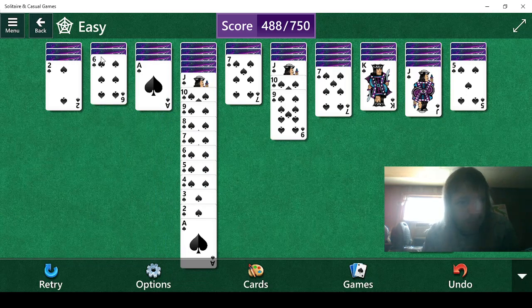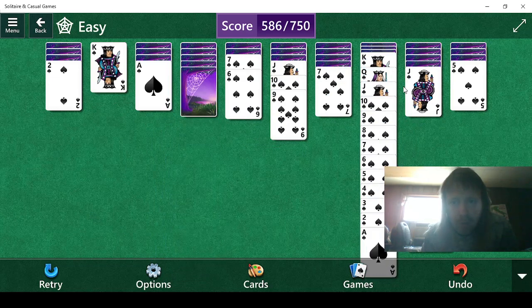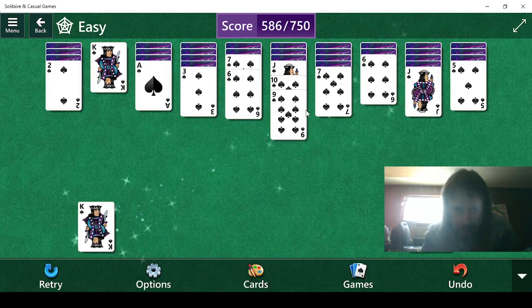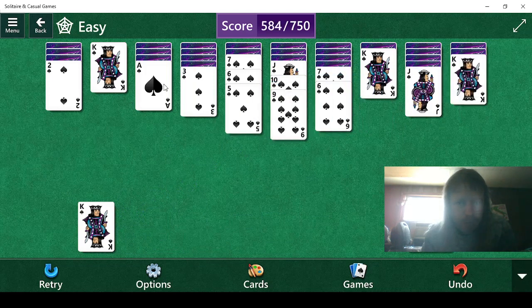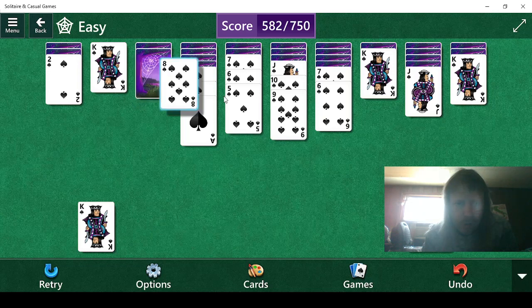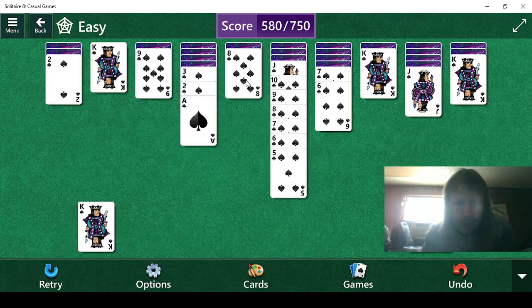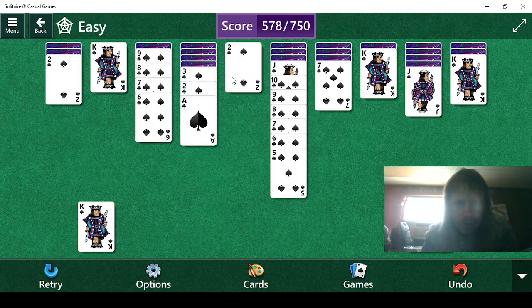We need a queen, though. There we go. That's nice. And we can do this. Leads to a 6. That's something we can use. 5. Okay, 3, 2, ace. 8, 7, 6, 5. 8, 9. Okay, 5. We need a 4.